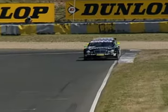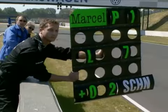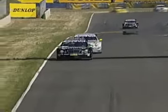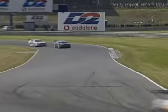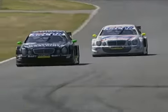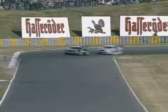So it isn't quite the weekend that Audi wanted to have, but it will have to do. It's not bad after all. Fessler's team letting him know where he is, and I'm sure that Fessler can tell that Schneider is second right behind him. Mercedes running 1, 2, 3, and 4. Then the Audi of Aiello is running in 5th position. So the Audis continue to drive well. The car has improved immensely. It has proven it can win. Now it just needs a little luck.